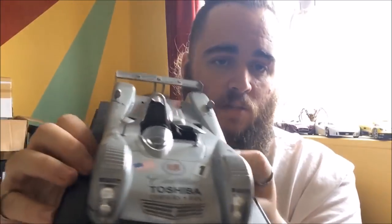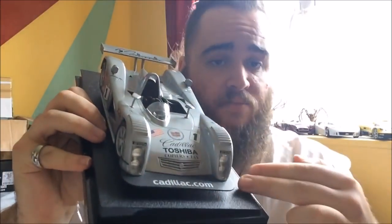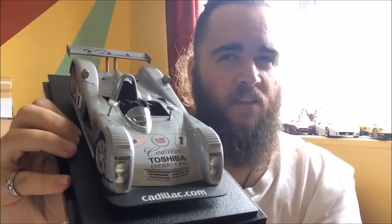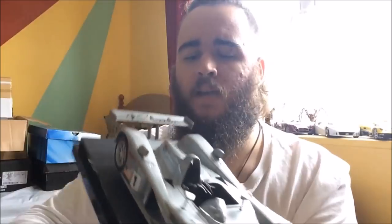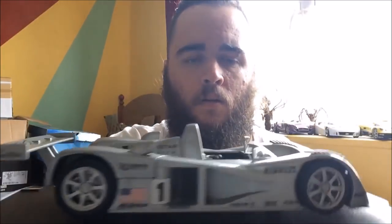There are two generations of this one. One of them has a facelifted front end. You can see the differences on Google. I personally prefer that one. I think that's the 2002. I'm not sure what model year this is. It might be somewhere between 99 and 2001. I think this one is something like that. Yeah, it looks pretty nice, I think.